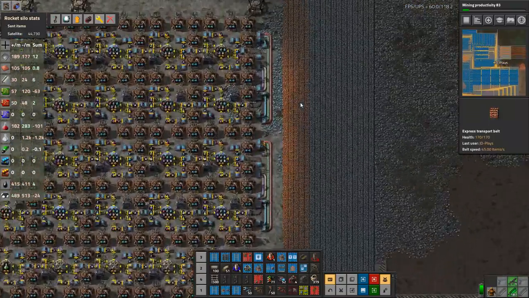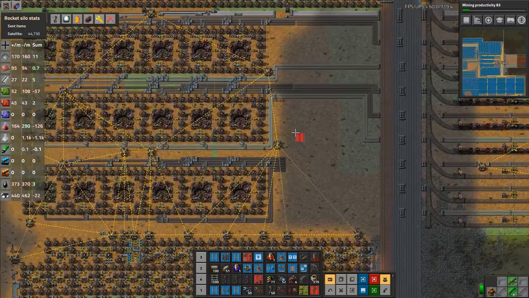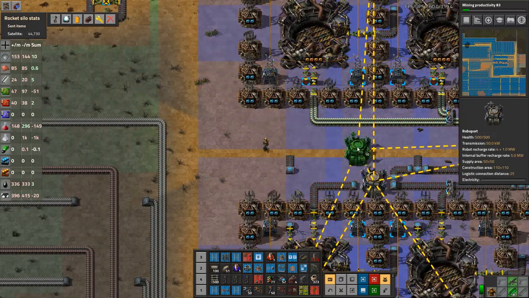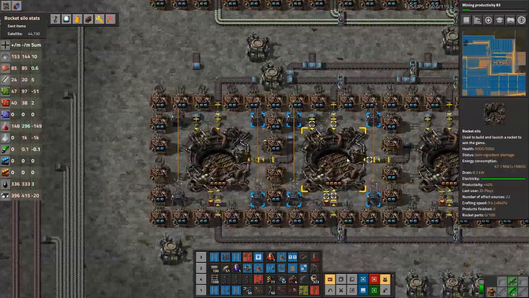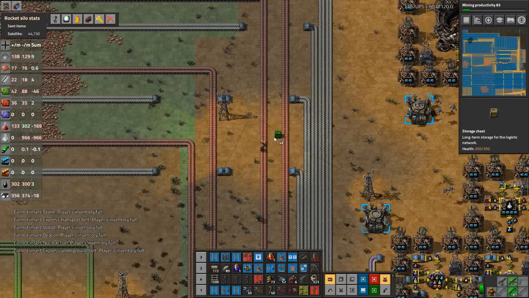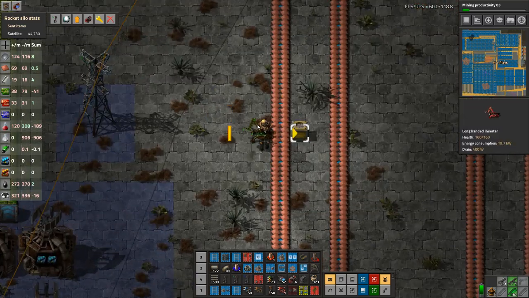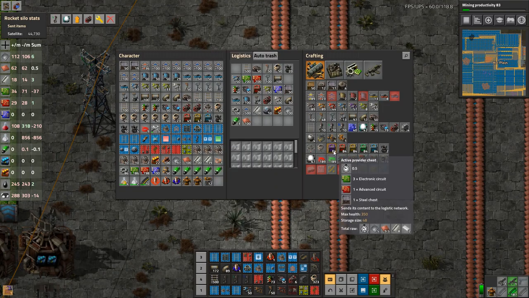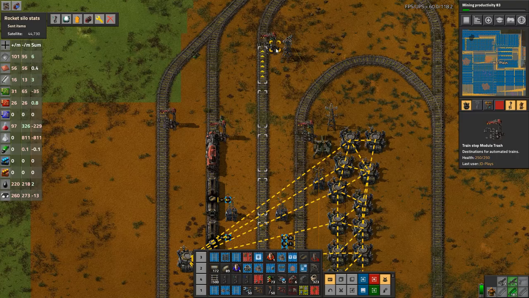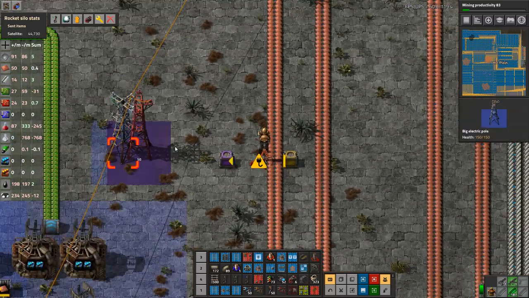That's separate. Okay, let's run over here. Separate now. This rail report. There. Okay. Bot, stop it. Single long hand inserter, from there to there, with an active provider chest right there. I'll run over there and do storage shortly. Power connection.